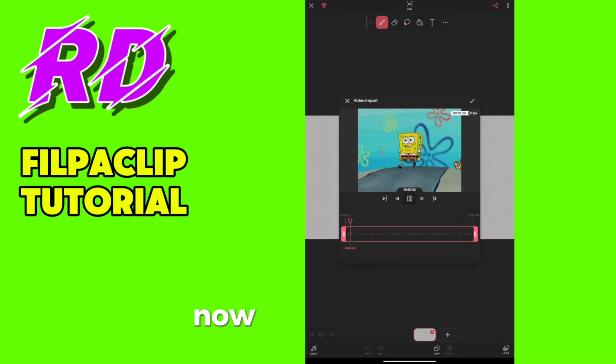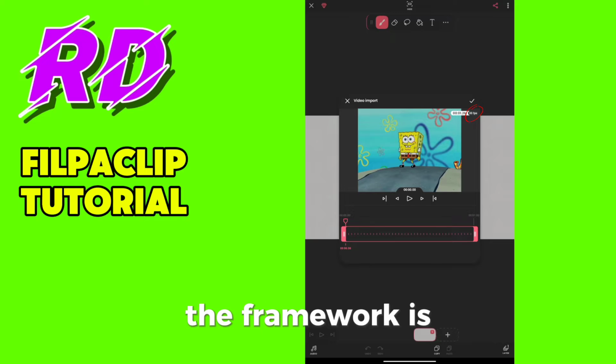too long. Now, you look at the animation itself, there's no volume. I make sure that it's quiet. Now, after I do that, pay attention to what it says right there. See, it says the video is in 30 FPS. Pay attention to that when you're moving videos into Flip-A-Clip, making sure the frame rate is correct.